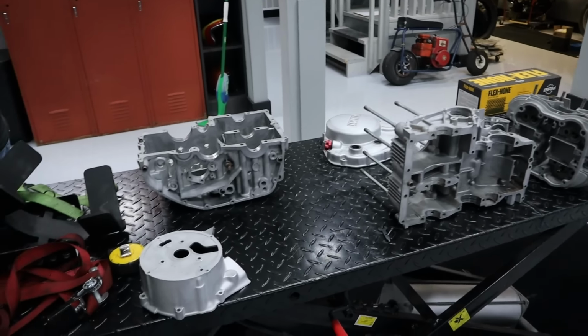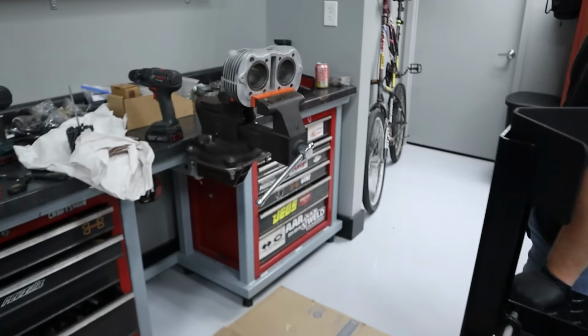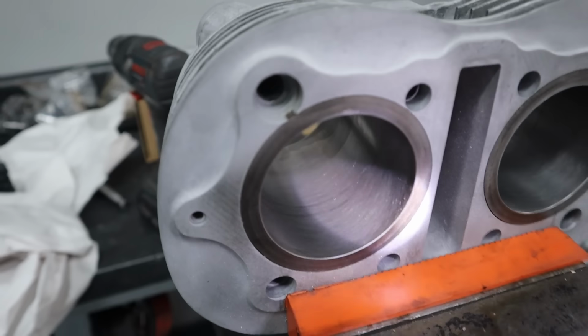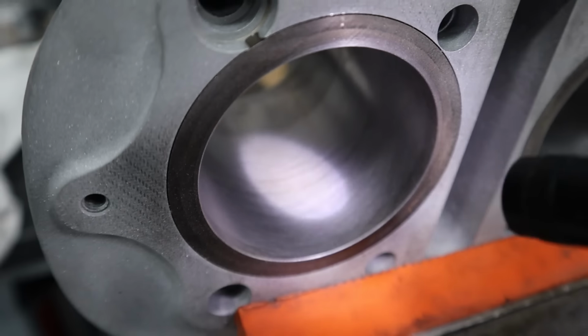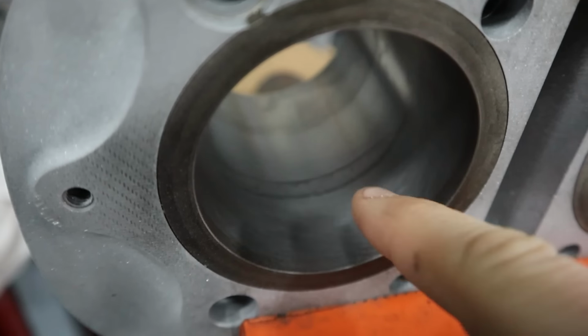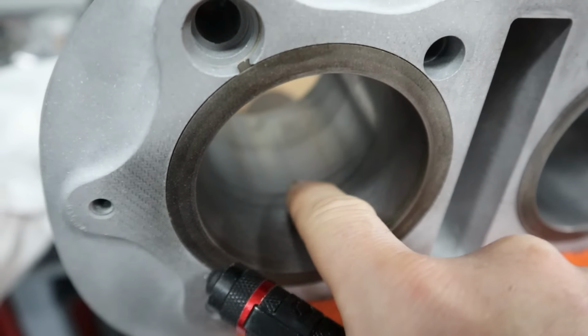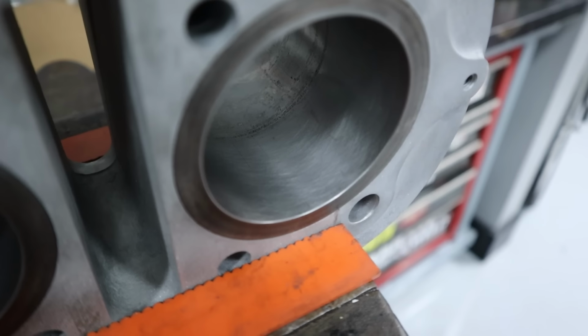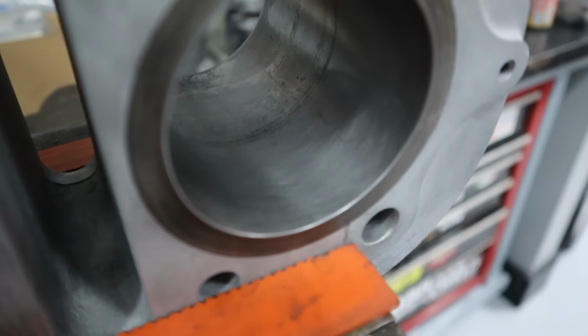Well, we are on the XS400 here, and now it's time to start assembling this engine. So we got to do a few things first. Beyond cleaning, we have to address this bore. Maybe a little bit hard to see, but there is some water spotting right there. The bore itself looks pretty good. You can see there's still a lot of cross hatching, but then you look down there.